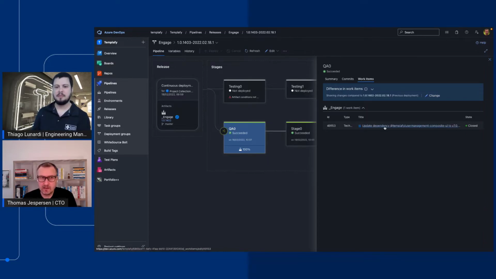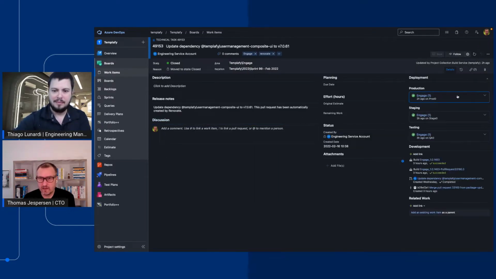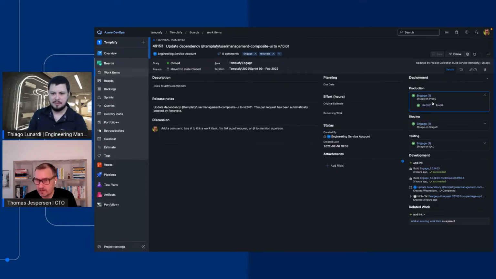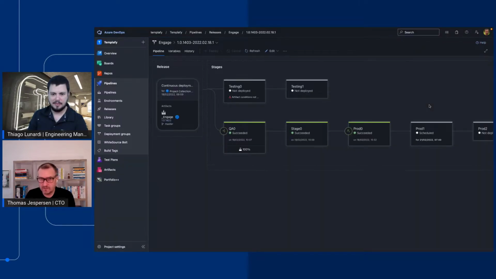So I can go in here and go back to the work item, and it's kind of like I'm going in circles right now. So I'm back to the work item, and from the work item I can go back to release. So I can navigate both from the pull request to the work item to the release, or from the release to the work item to the pull request. So it's all kind of tied up, and that's what you get when you use these release pipelines, which you cannot currently get with the Azure pipelines.